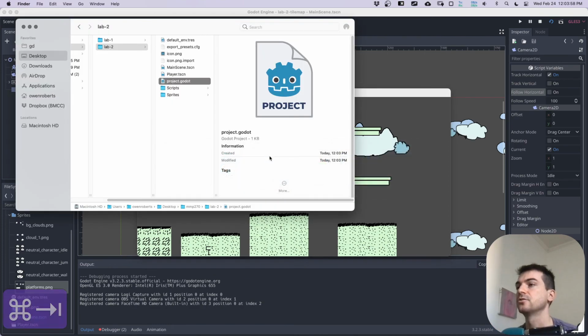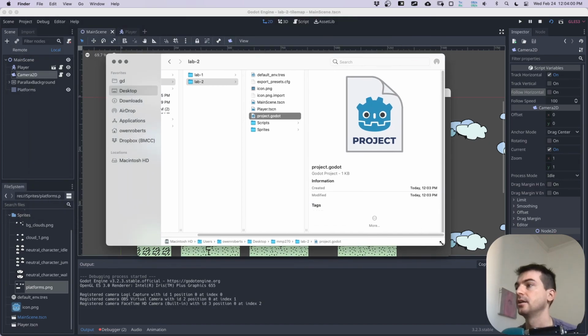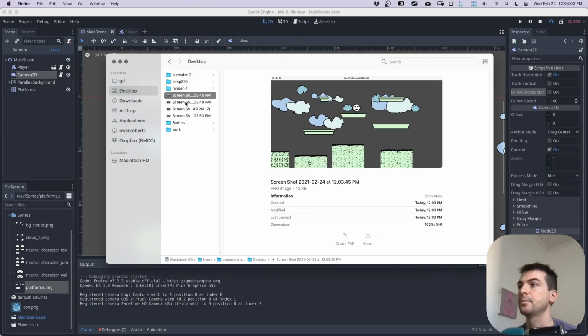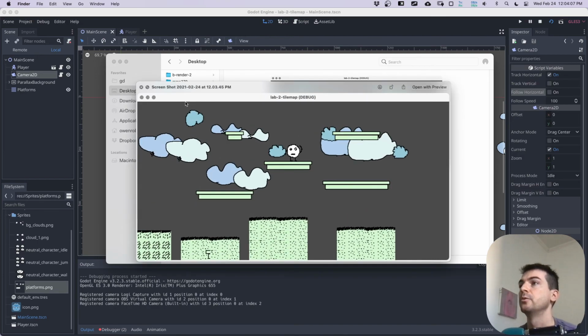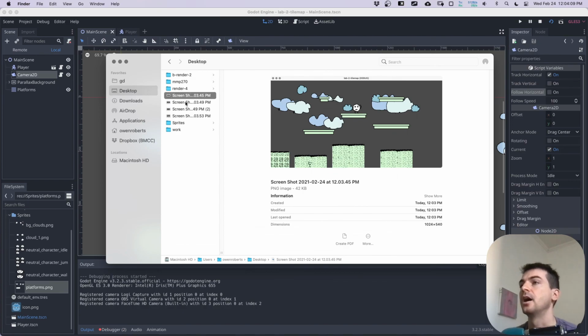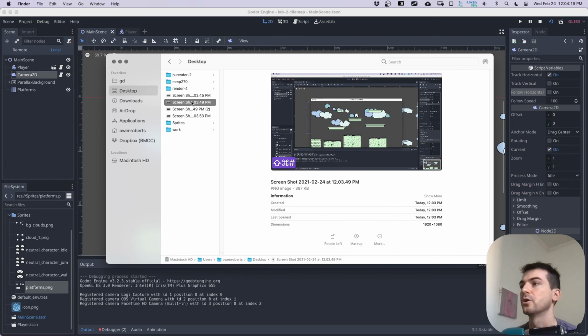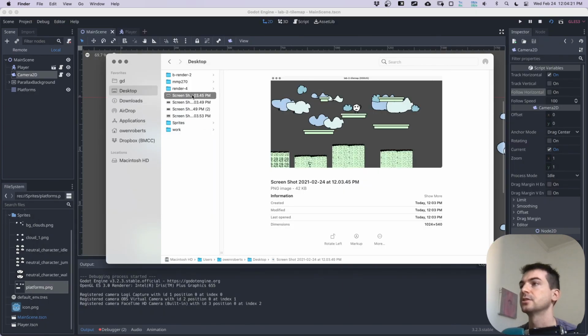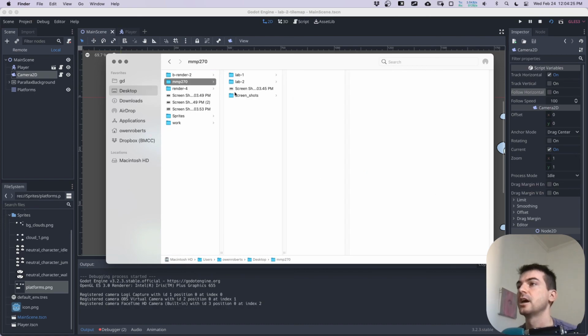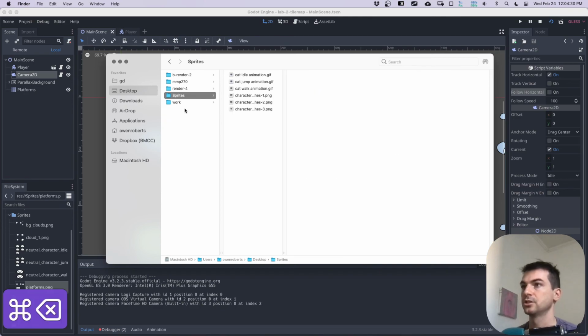So once you have that screenshot, it's going to be on your desktop. If you're on Mac, on Windows, it might be in your pictures folder or something like that. But once you have a screenshot that you're happy with, it's a good thing to save this. So you might just put a new folder, screenshots or something like that. It's good to get in the habit of saving your work as you're working on it, so you can kind of see your progress over time. So I'm going to put this screenshot into my screenshots folder just so I don't lose it. I'm going to delete these other screenshots.